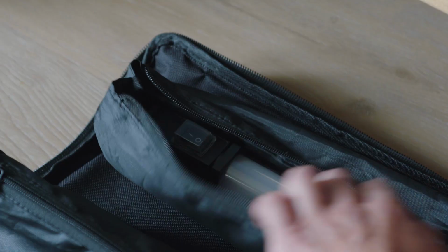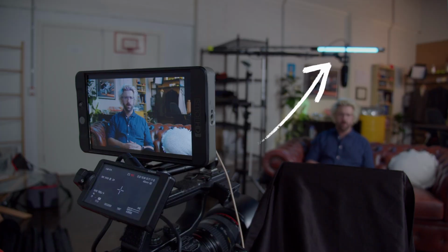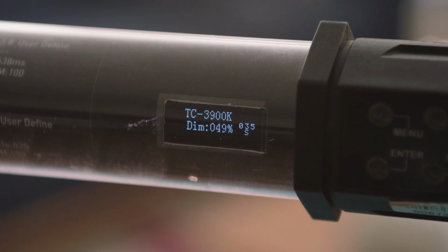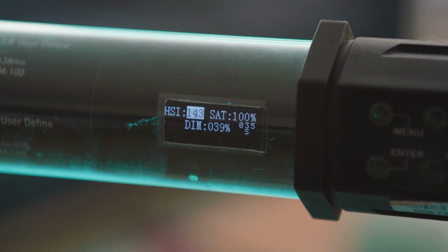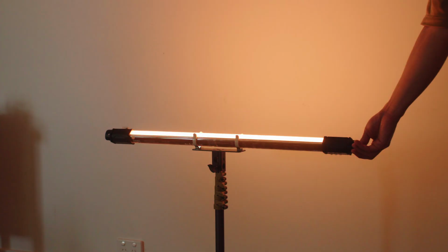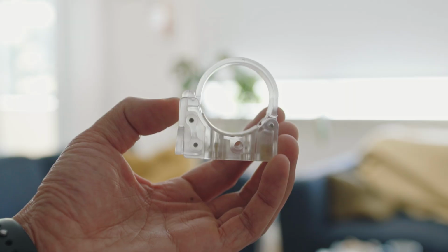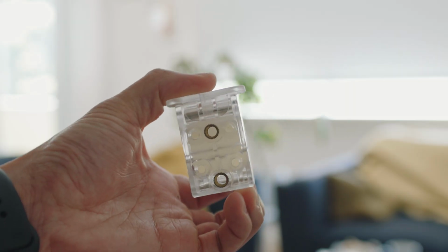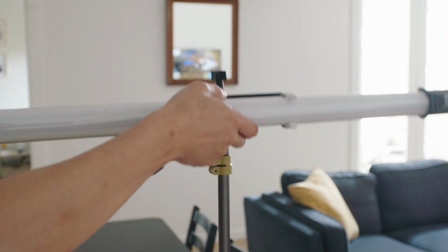Finally, I'd add a 2-foot LED tube light. Perfect as a hair light or a kicker light. Tube lights are lightweight, easy to boom overhead, and battery powered, which is a big plus. Most are also RGB, so you're able to match existing color temperatures of lighting in a location or add a splash of color to the background when needed. It's essential to get a grid for tube lights to control light spill. And since the included mounting options aren't great, I'd invest in a tube light holder for more flexible horizontal and vertical mounting.